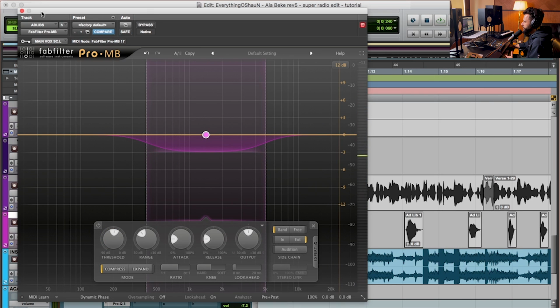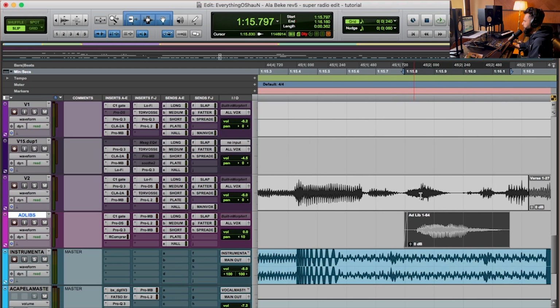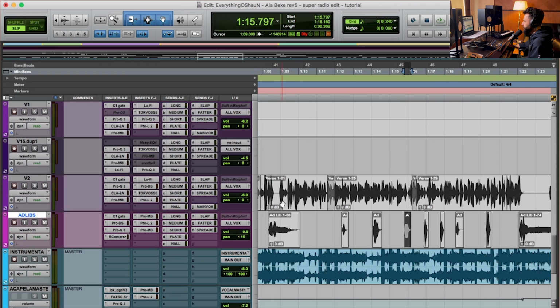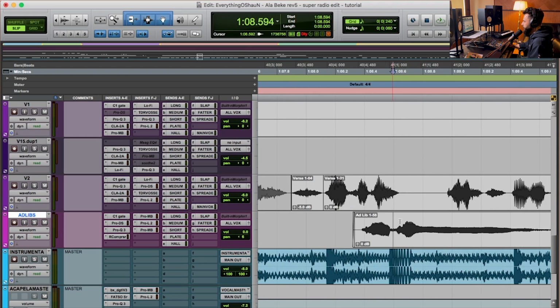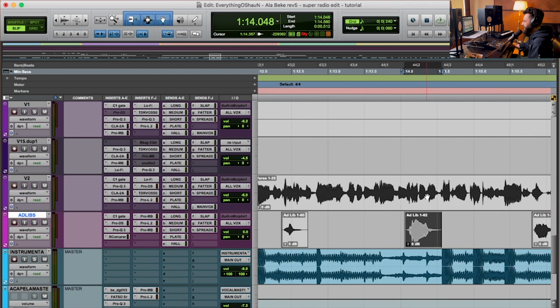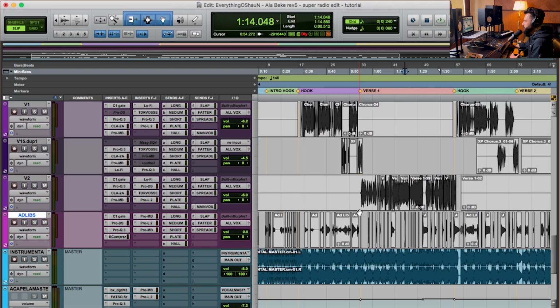It's subtle, but that's intended. We don't want this to totally kill the ad-libs, but we obviously want to make sure that these ad-libs are not overtaking the lead, especially when they're happening. You can tell that this one is happening more where there's a break. This moment where there's a break and the other ad-libs that are happening when there's an opening, such as here, they're not really going to be affected as much, right? But it's of course the ones that are happening at the same time as the main. Those are the ones that are going to get reduced. But I do find that this helps create a cleaner aesthetic, a cleaner sound, and less congestion, less muddiness in your mixes.